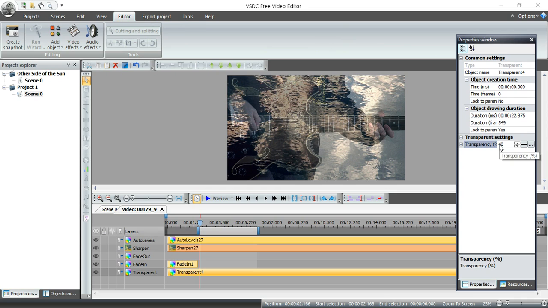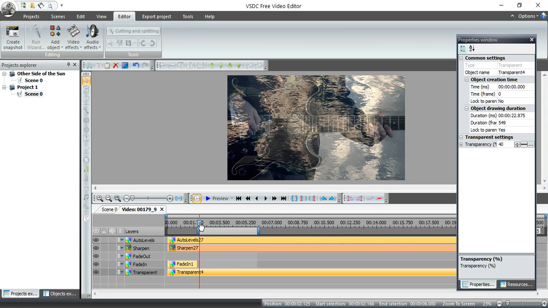Now you can set it at a constant 40% transparency, or you could click on this and change it during the video. Maybe it starts at 60 and ends at 40. That's what you would do. There are also other options here where you can plot it or use a curve like that to change it. But for me, I'm just going to leave it like that.